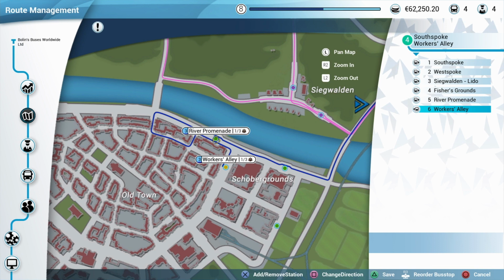And again, it opens up because when you first play the game, you're not used to dual carriageways, and certainly not dual carriageways and roundabouts while driving on the right hand side of the road, which is wrong.